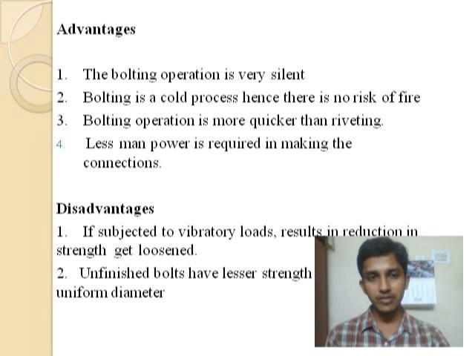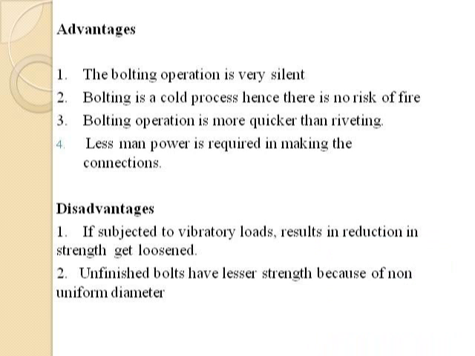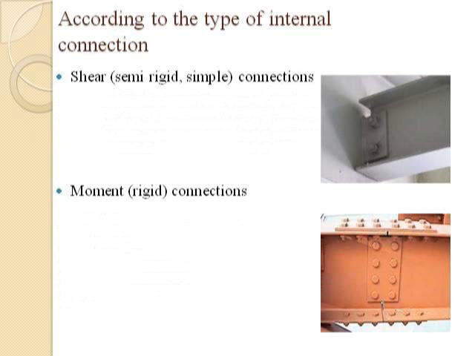Coming to disadvantages, if it is subjected to vibratory loads, then it can get loosened. So again, we need daily surveillance on it. We need to check the connections again and again. As the structure will vibrate, there are chances of loosening the bolts. Then unfinished bolts have lesser strength because of non-uniform diameter. So these are the advantages and disadvantages of using bolted connections.